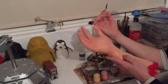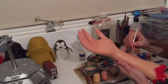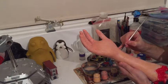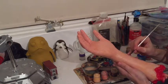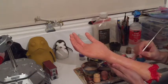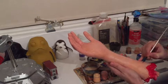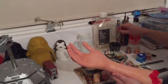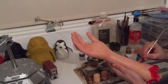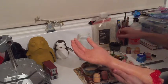I'm thinking about where the veins are, and I'm just getting some colour in here. I really want this to be very light, because if it's too dark at all, it'll look really strange. And if it's too dark, I can go back in with just some plain white spirits and thin that out a bit more.